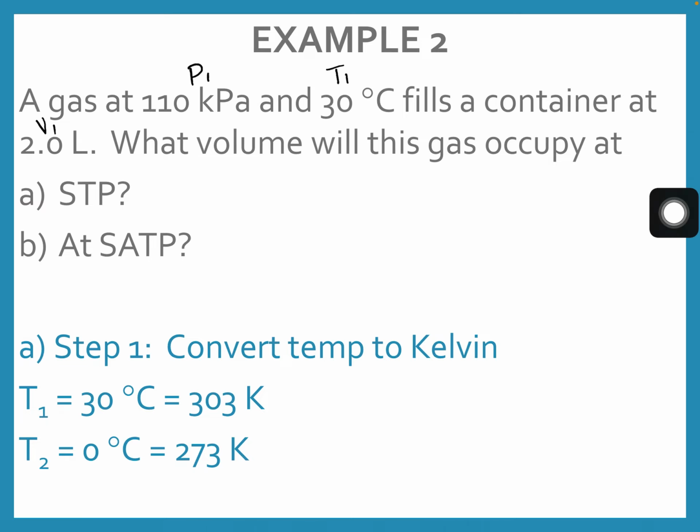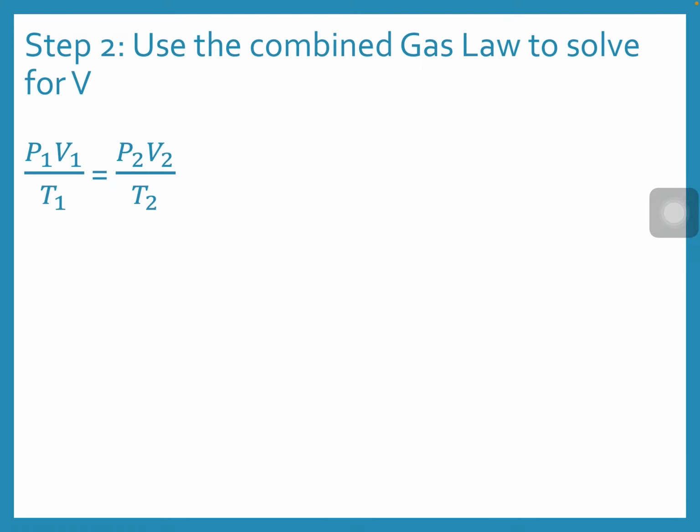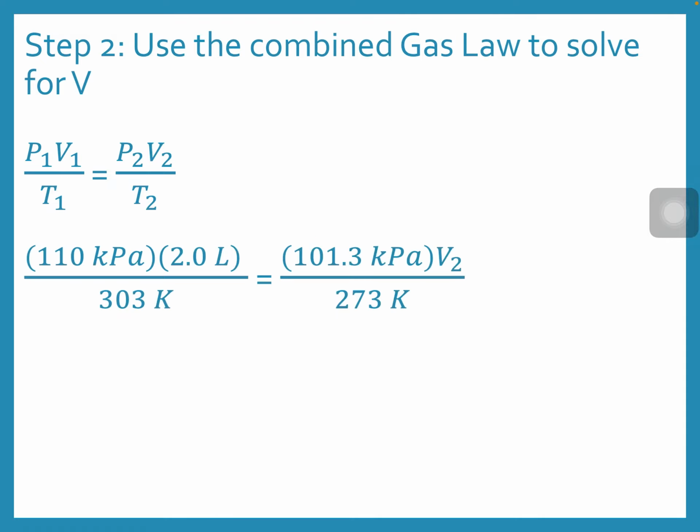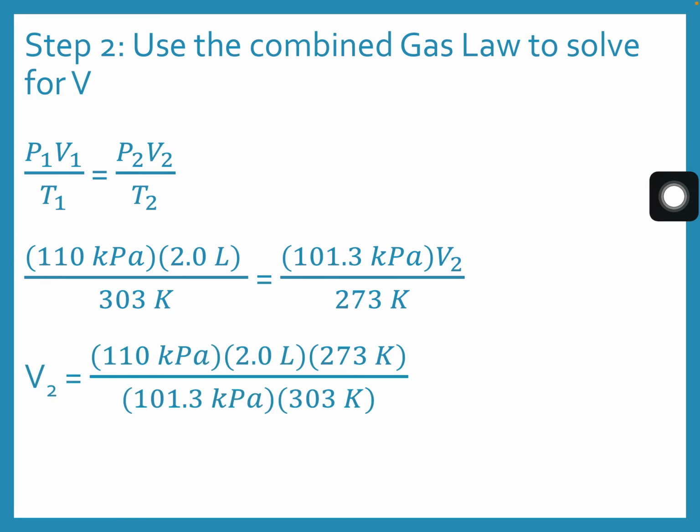So that's a standard that's given. So I'm going to plug all of those values into the formula. And once again, I'm looking for a volume, so I'm going to divide by this. That's going to move that into the denominator. I'm going to multiply that, which will move it into the numerator. So kilopascals, Kelvin, my final answer will be in liters. So that is equal to 1.96 liters.